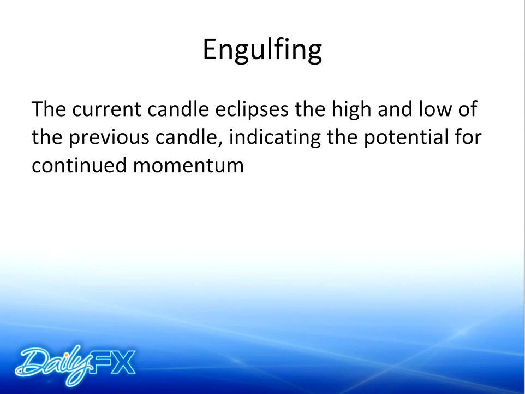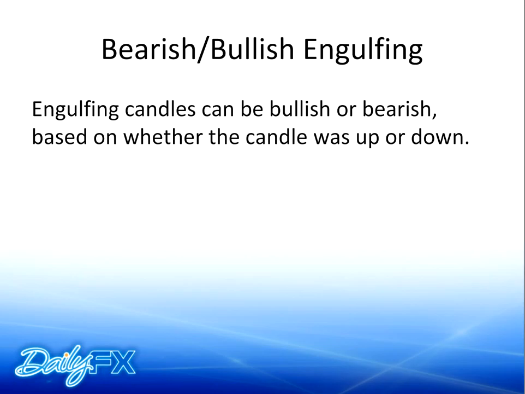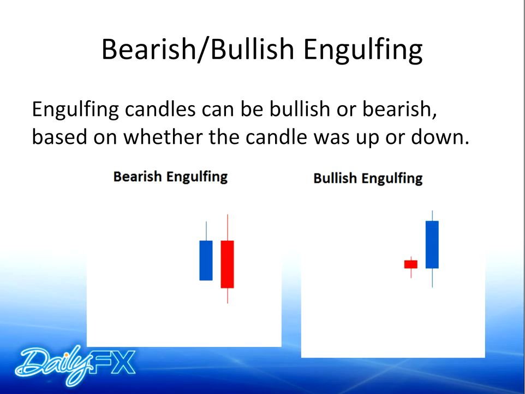One of the more popular continuation candlestick patterns is called the engulfing candle. With an engulfing candle, we get a candle that will completely take out the previous high and low of the preceding candle. Engulfing candles can come in either a bearish or a bullish flavor, depending on the direction with which the candle had moved that engulfed the previous candle. Here we can see both.